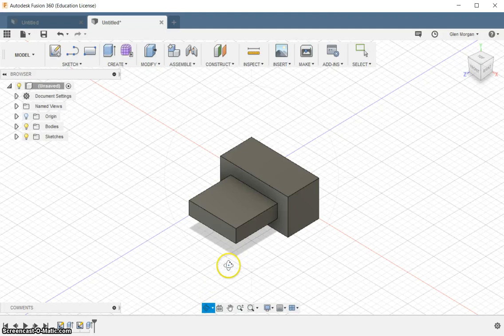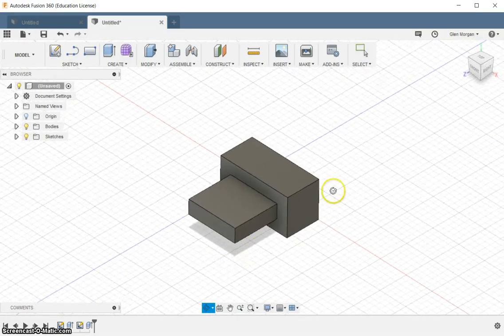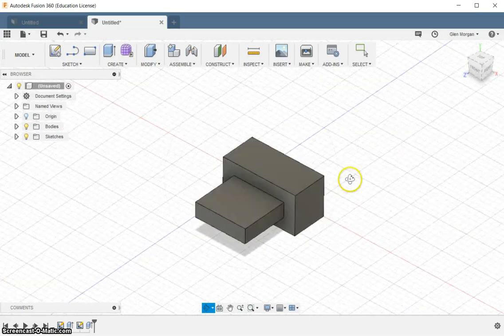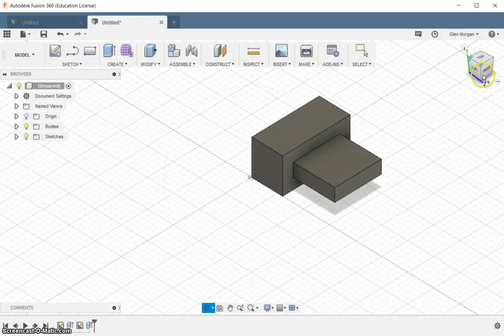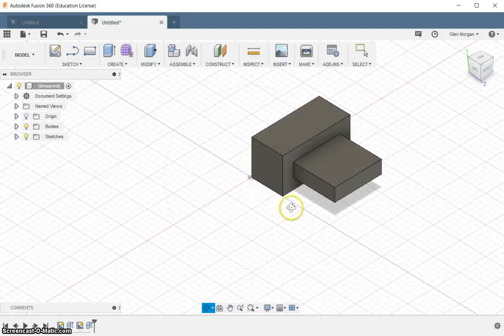Now I'll show you the 3D orbit again. Now that we've actually got a shape, you can see that you can move it around. It's actually best to maybe put it. You see where I move my cursor here? This way I only move it through one axis at a time, or you can use your location UCS device up here. The user coordinate system stands for UCS. It's an old AutoCAD 3D term. So there's our first sketch with a block with the next sketch on top of it.